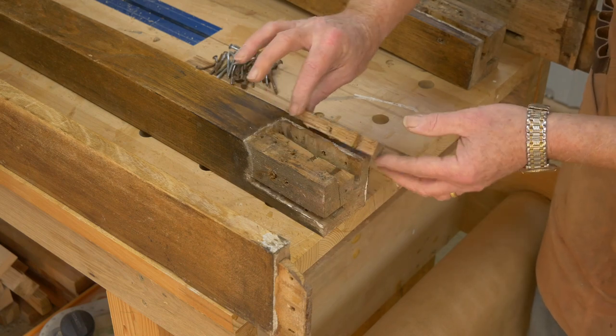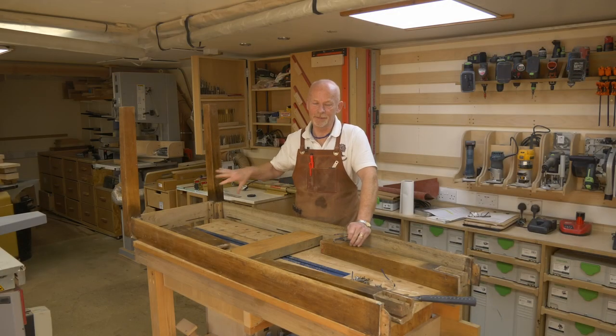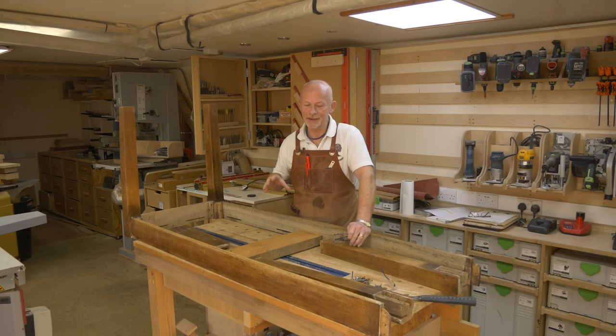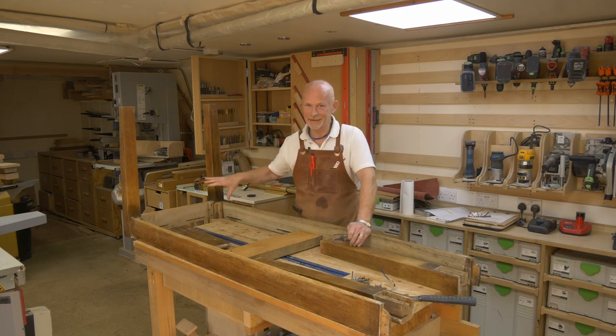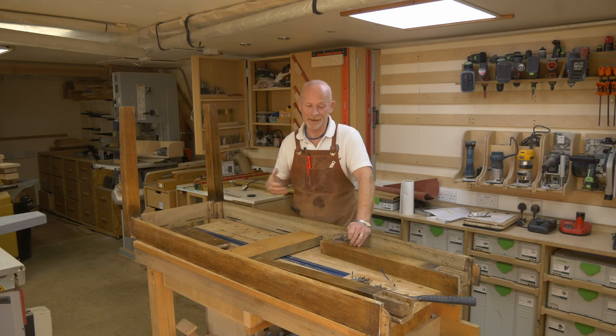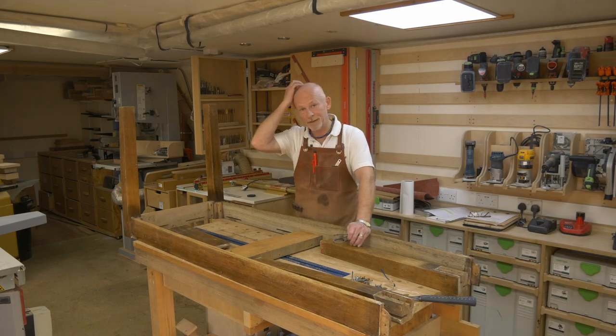Part of the top of this leg post — the side of the mortise has come away — so I'm going to have to glue that back in. Because that end was such a nightmare I'm not going to go near this end. I was initially thinking I'm going to take it all apart, but I don't need to do that end to fulfil the promise that I've made. So I'm going to attempt to re-cut the tenons on the aprons at the side without taking that apart.